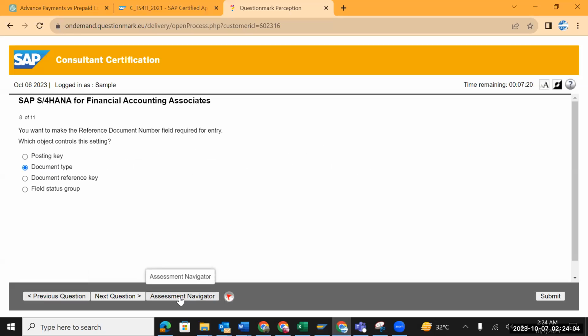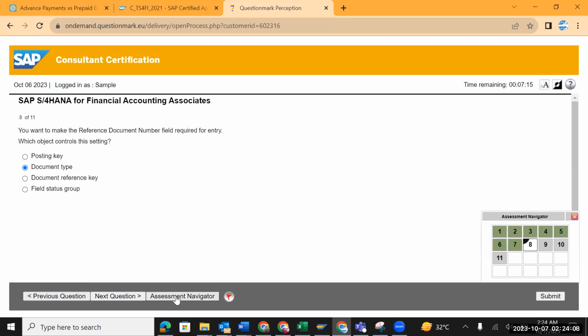And when I click on assessment navigation, it will show like this. For example, for the eighth question, I have marked it as flag. So I'm not sure about this one. Just an example. I want to see this next time.